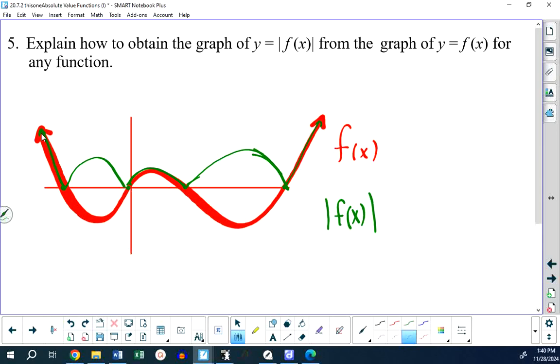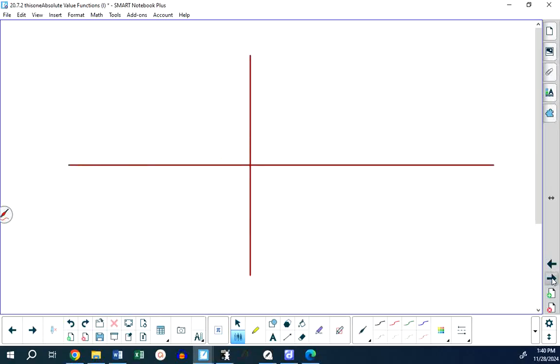Will the y-intercept always be the same? This is a bad one to look at, but is the y-intercept the same here? Yep, the y-intercept is there for both. Does the y-intercept have to be the same? When would the y-intercept not be the same? When it's negative. Right, when the original y-intercept is negative, what's the new y-intercept? Just change the sign of it. Okay, let's turn the page now.